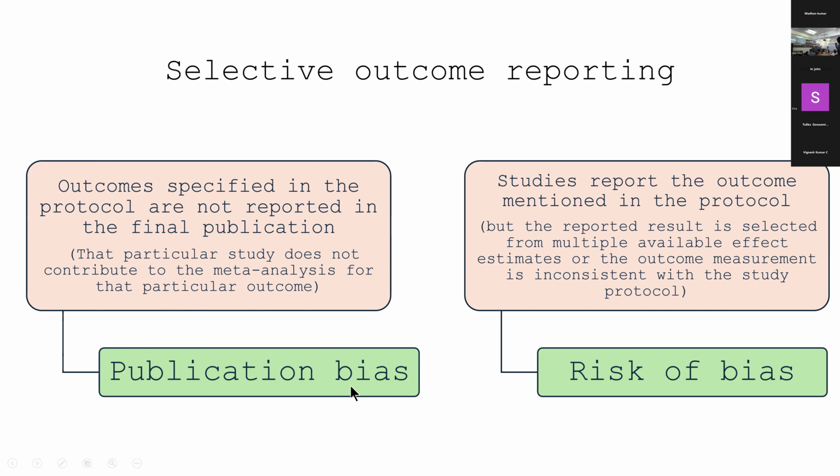Sometimes studies have reported the outcome in the protocol, and your study will also have that outcome. But if you look carefully, they might have used multiple available effects, and reported the best effect, or reported at multiple different time points. Like last time we were appraising a journal where we saw maybe at 6 months there was a benefit, but at 12 months there was no benefit. The study might push saying at 6 months there's a grand benefit, but actually, if you look at 12 months, there might not be any benefit. So that should be picked up under the risk of bias domain.